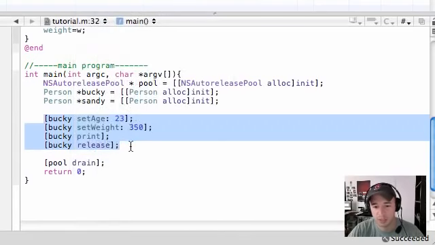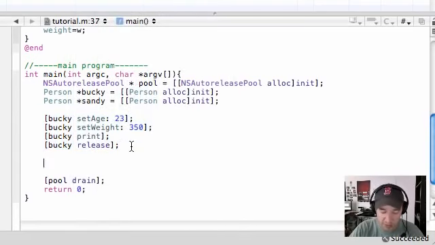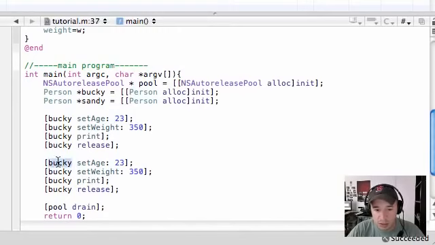So copy this and paste it right below. So go ahead and put Sandy and set her age to 68. And put Sandy and set her weight to, let's see, 970. And then go print it out for her and then release her memory.